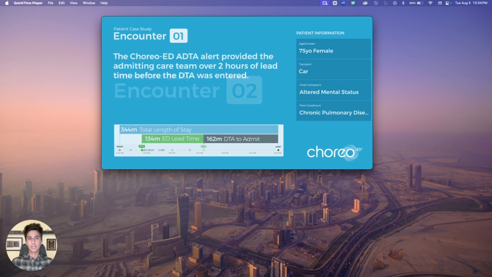Now, the flip side of this is if you're in a hospital and there are no inpatient beds, then this isn't going to be helpful, right? You could tell every hospital administrator, every person involved in the process, that this patient's going to be admitted, but if there are no beds, that patient's not going anywhere.